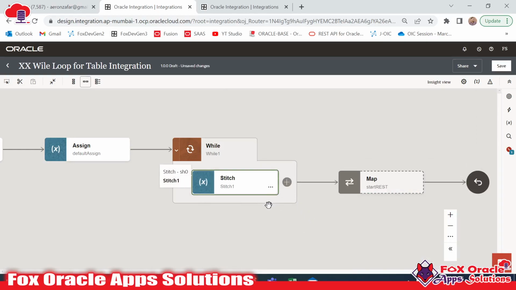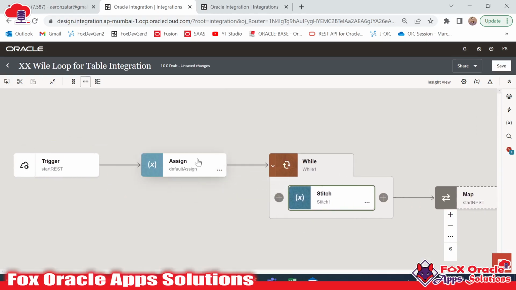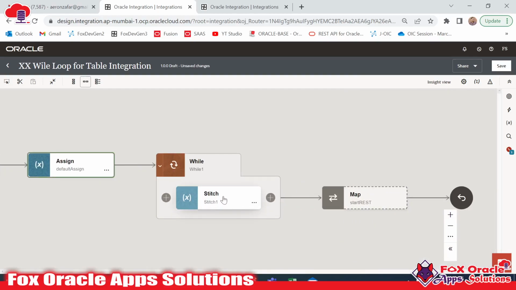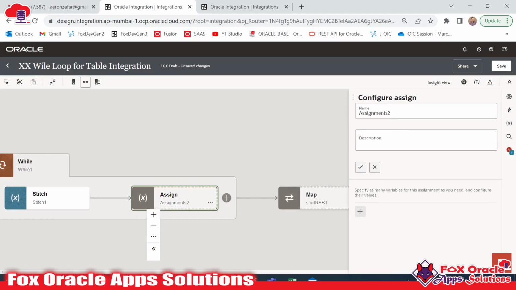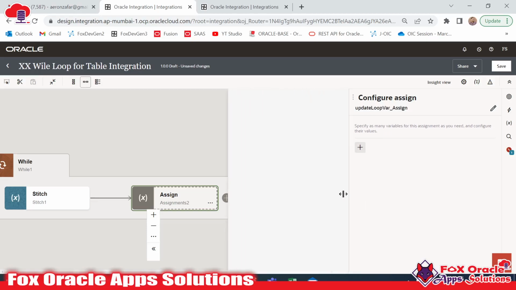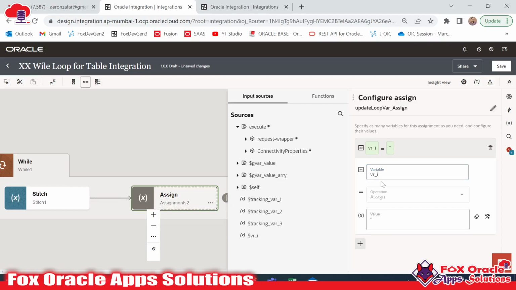Now it's time to update the value of this I variable. After appending the result, I will use assign to update the local variable values. In the assign I will name it update loop var assign, and we have to update the value of the variable I to var I plus 1.